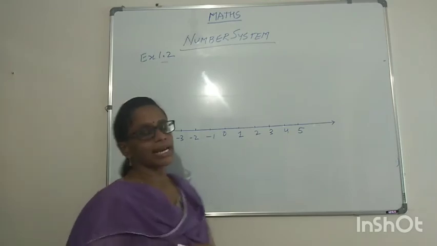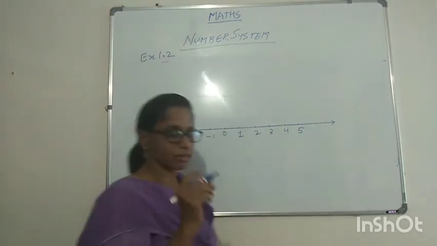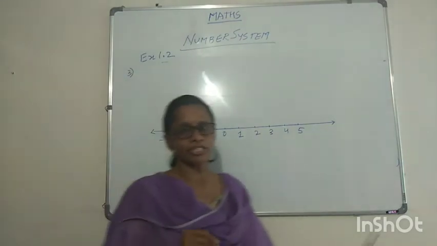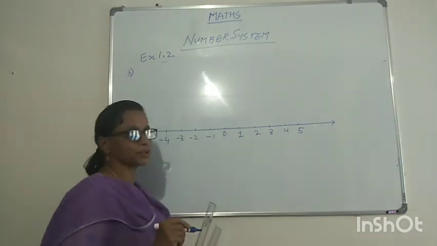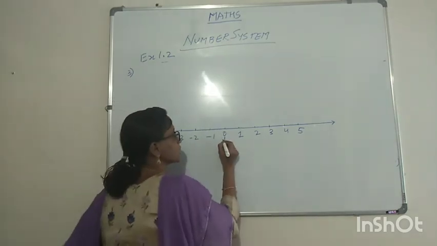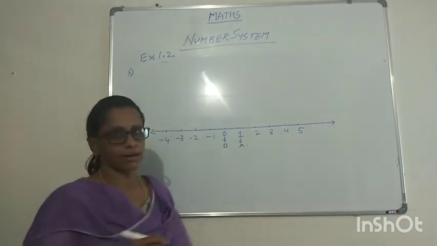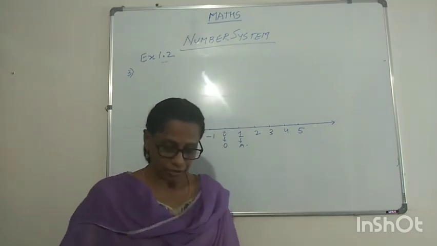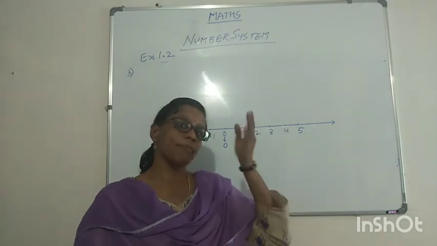This is our number line, and our target in mind is that we are plotting root 5 on the number line. So our idea is to get the root 5 on this number line. Now when we start with this, the very first thing that we're going to do is we will call this point O, and we will call the point 1 A. After we have done this, at the point A, we will draw a perpendicular.